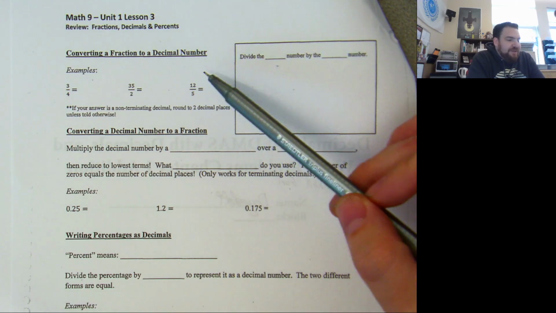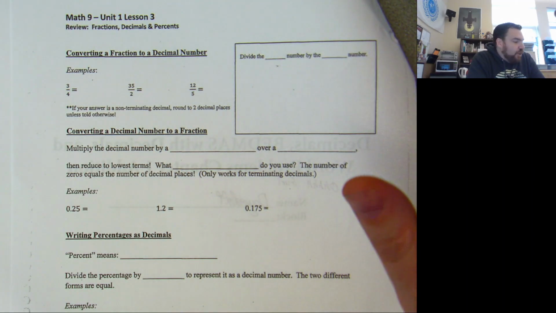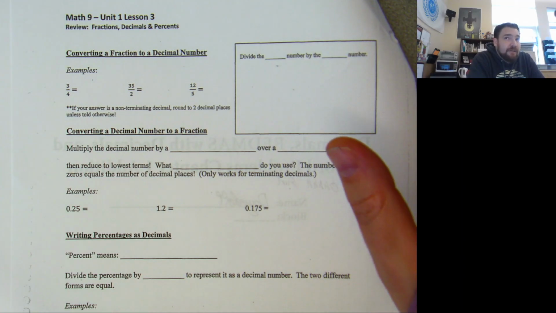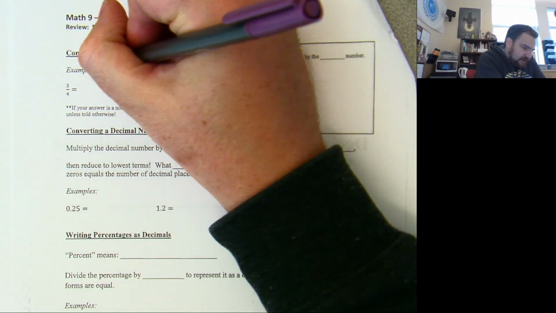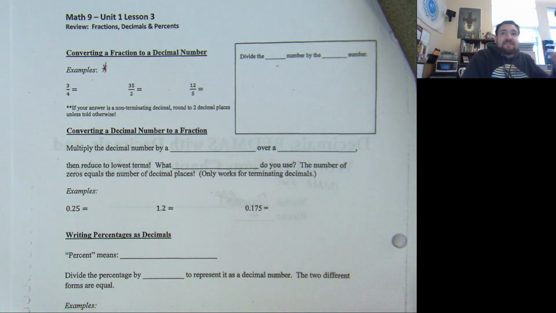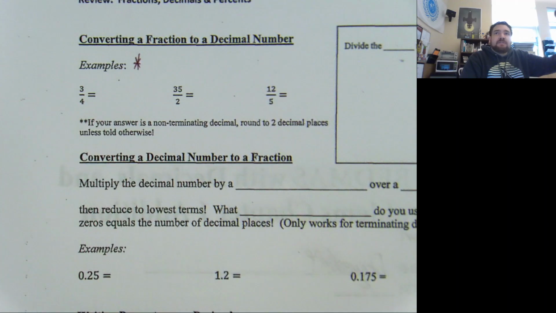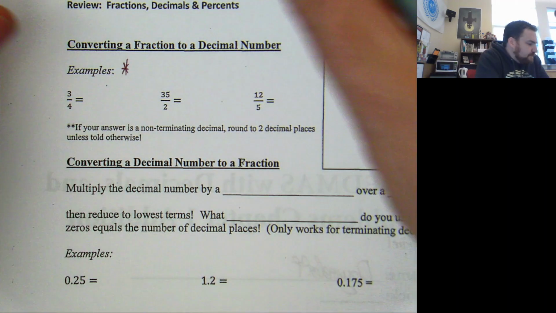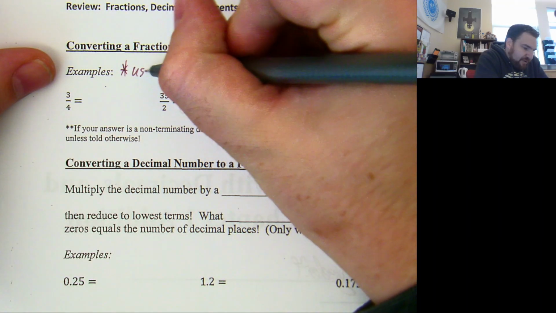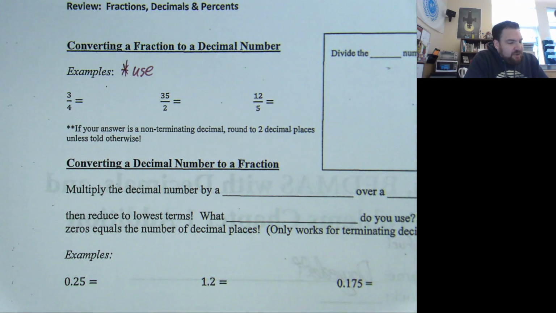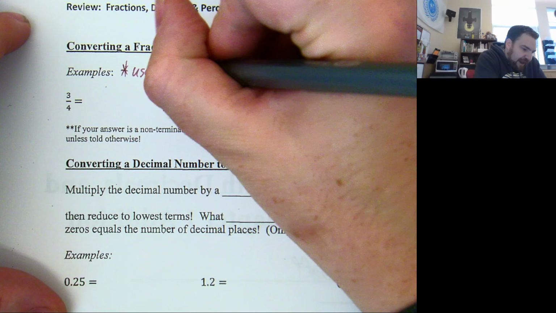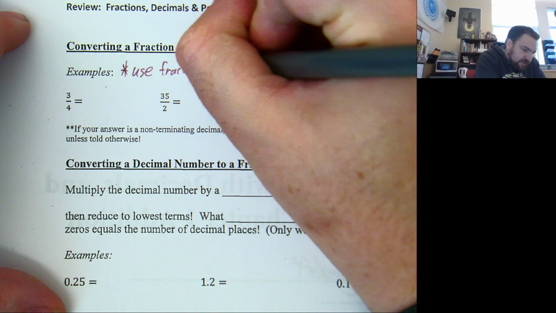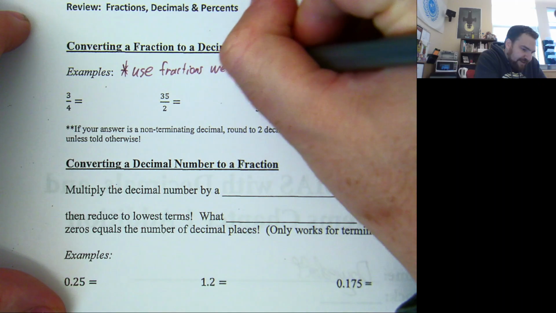converting a fraction to a decimal. There were a couple techniques that we had to do this successfully. First of all, I'll toss this in here. I'm going to zoom it in to make your life a little easier. One of the things that we can do in converting fractions to decimals is to use fractions we memorized.